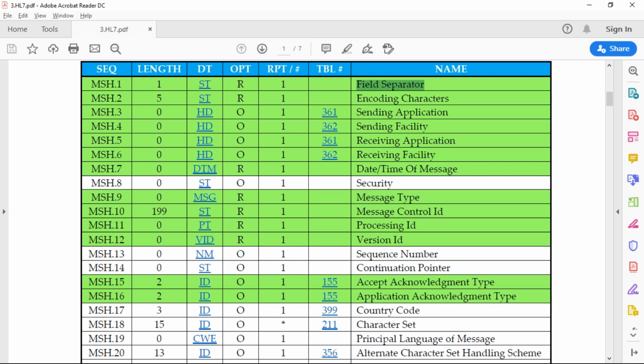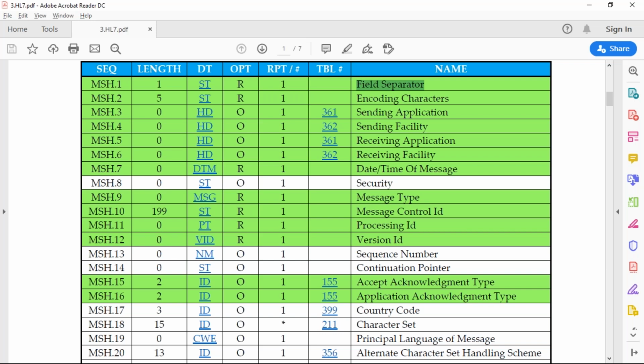So to represent that information, we need some placeholders within the HL7 message segment. That information can be seen in MSH3, 4, 5, and 6. MSH3 represents the sending application, which means which application is going to send the HL7 message.